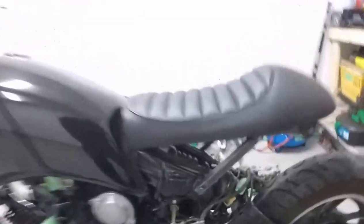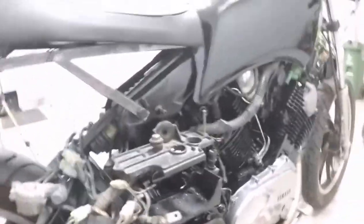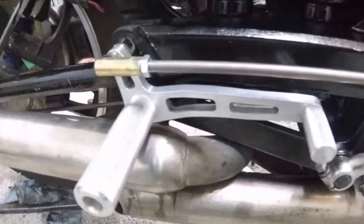And then eventually I'll see if I can relocate the battery under here, but I don't think so. The battery I have is too big. So it might just stay exactly where it is, right here, and I'll just build a box around it or something. But it's coming together. So I installed the rear sets from Dime City Cycle.